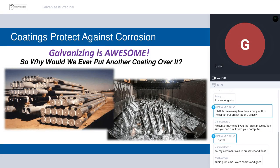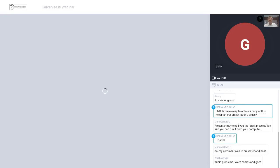So I was supposed to present after Tom, and I am a big fan of galvanizing. It is very much a proven coating technology. It is a coating. Some people don't know that, but galvanizing is a coating. And it certainly is, I would say, one of the most robust coating systems you'll find anywhere. So the question is, why would we want to put another coating over galvanizing? And it's a fair question.